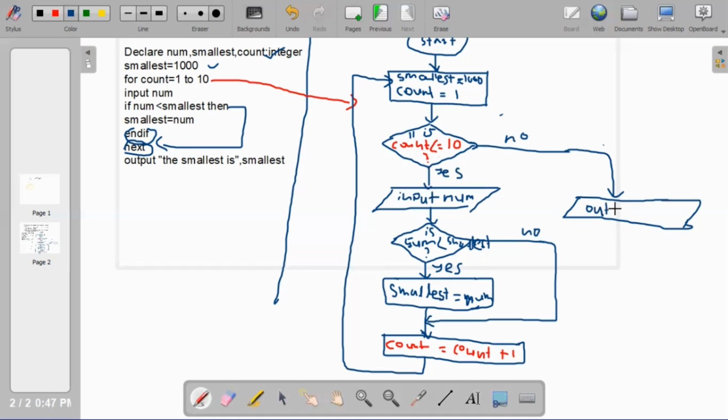I don't have space to write, so I will write only this variable in here. Output, smallest. I will write smallest here. Okay, now you can get the smallest value in here.